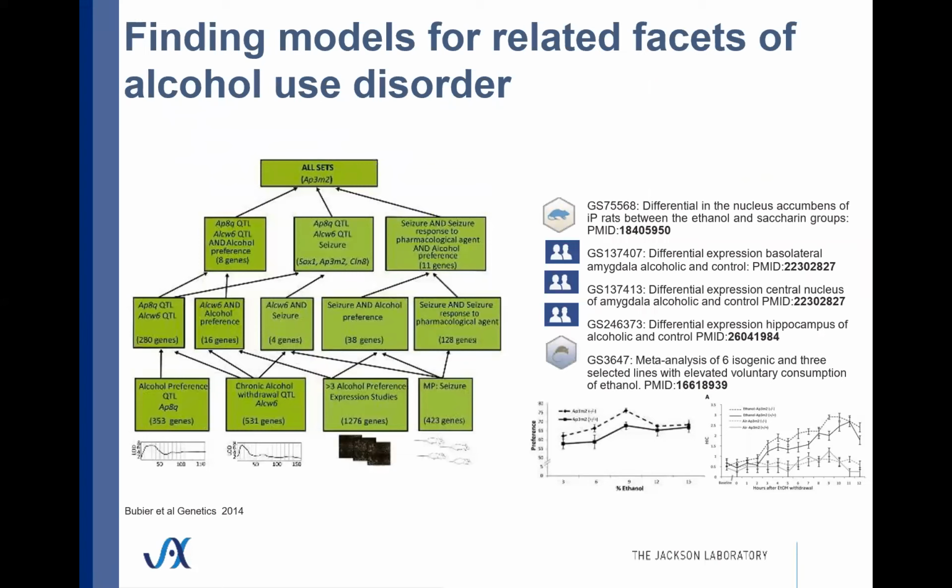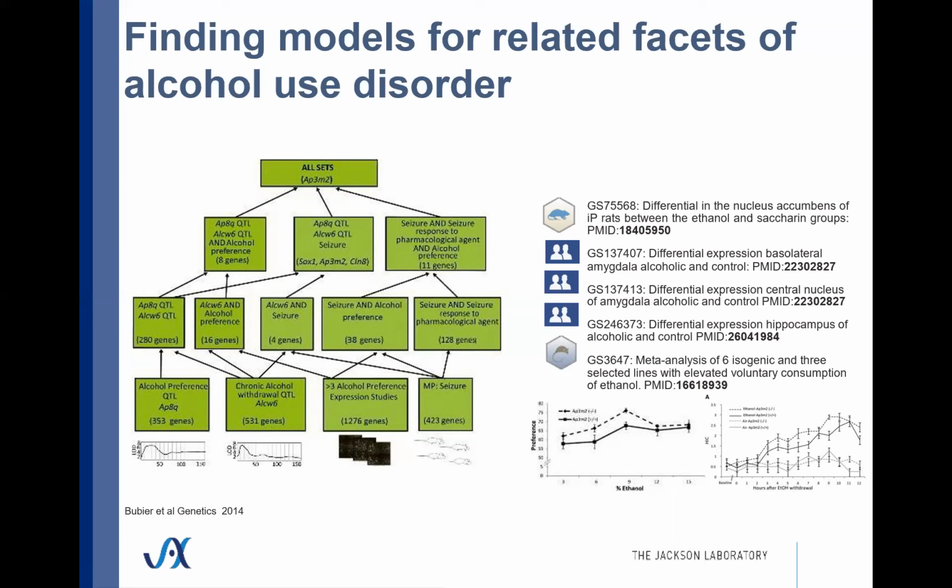Some of these are from various publications. So this is one from Jason Bouvier, where we looked at the intersection of alcohol preference and alcohol withdrawal, at the suggestion of John Crabbe, to ask: are there any genes that are at the crossroads of these two related functions? When we compare the outcomes of genetic analyses from multiple populations of mice, we were able to find regions that overlapped, predicting alcohol preference and withdrawal. And we just chose the first one, but there are actually several like this.